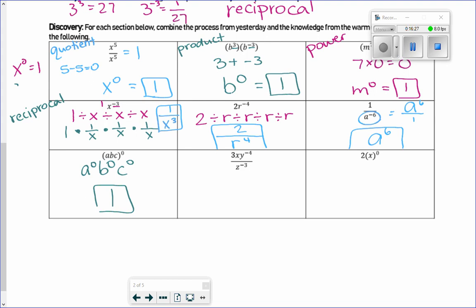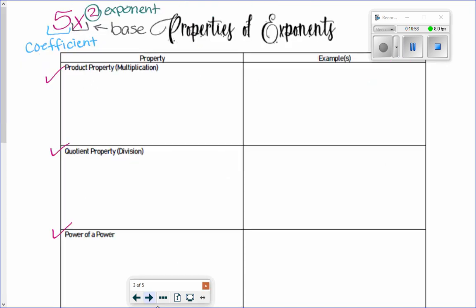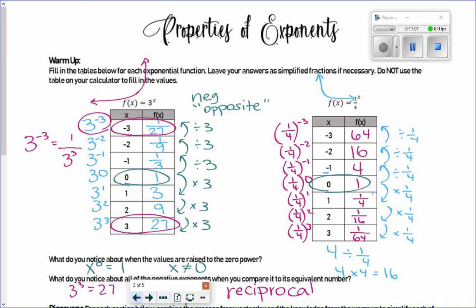Right? This next problem here, what's going to move spots? The y and the z. So the 3x is going to stay on top. Where's the y going to go? Down at the bottom, and we're going to make that exponent positive. Where's the z going to go? On the top, and that exponent's going to be positive. Again, it's not fully simplified unless there's no negative exponents. Right? And then what about this last one? 2. X to the power of 1 is just x, so it's just 2.